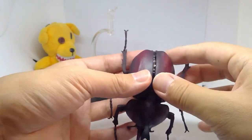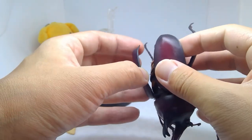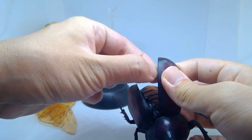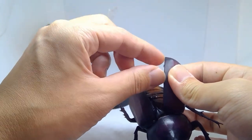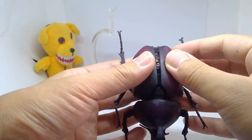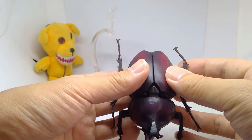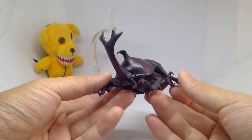Oh no, I just realized this is sticking out, so let's see if I can pop this off. So that's just a bit of a QC problem, nothing I can't just use a hobby knife and cut off. Maybe I can even use it to, nah, it's kind of in the way, but it's fine, I'll trim it off later. But yeah, so there we have it, guys. It's really nice.